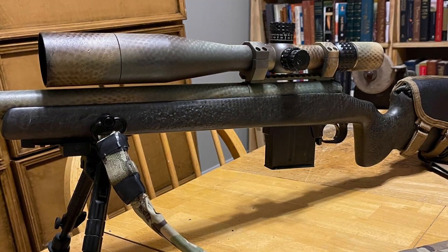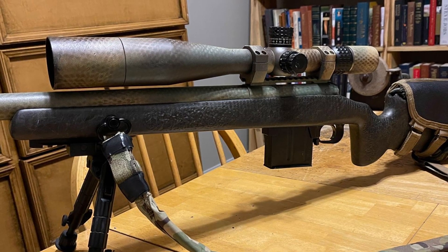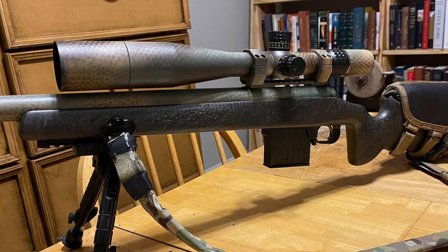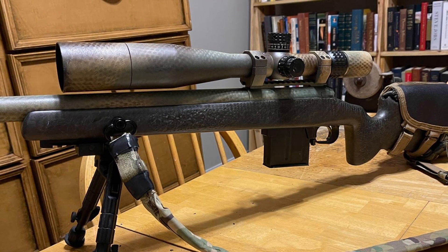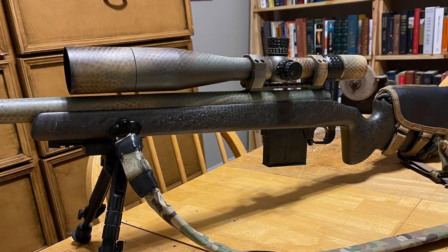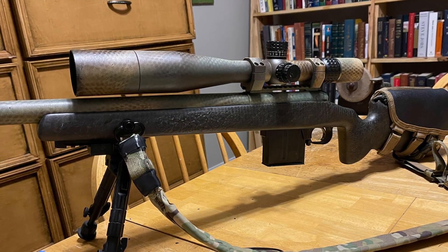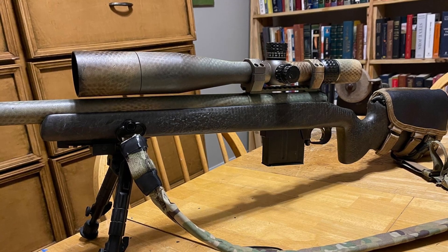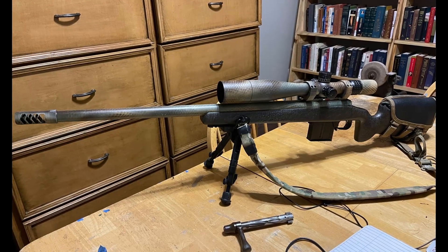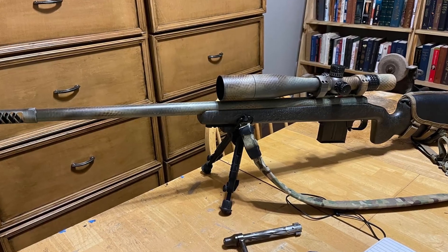I topped my rifle with my Burris XTR-2 5x25. You've seen it in a bunch of other videos — it's just been a solid performer and I've already had it in the arsenal. After dropping a lot of coin on the rifle, I went ahead and put something on there that I knew would perform. And I couldn't leave the stainless barrel the way it was because I intend to use this for hunting, so I did a custom rattle can job and gave it a snakeskin appearance that turned out really good. It was my first time ever doing it, and to do it on something so expensive was a little scary, but it came out perfect.